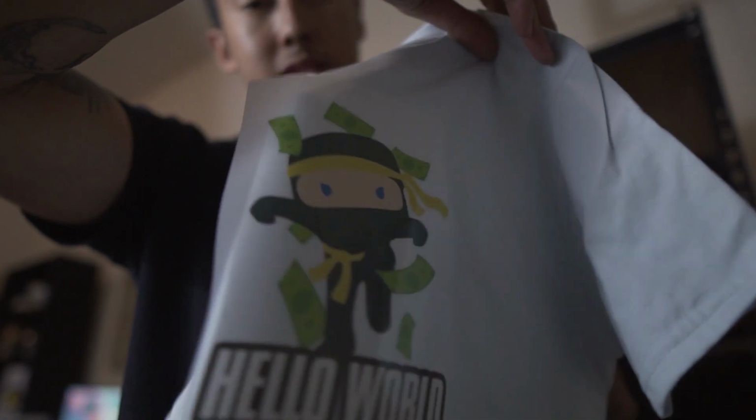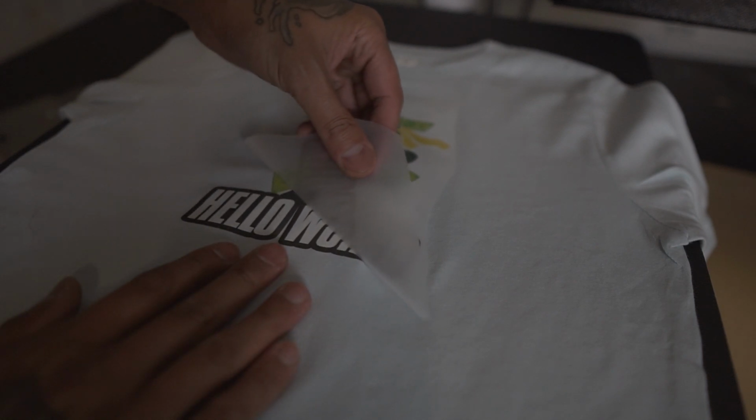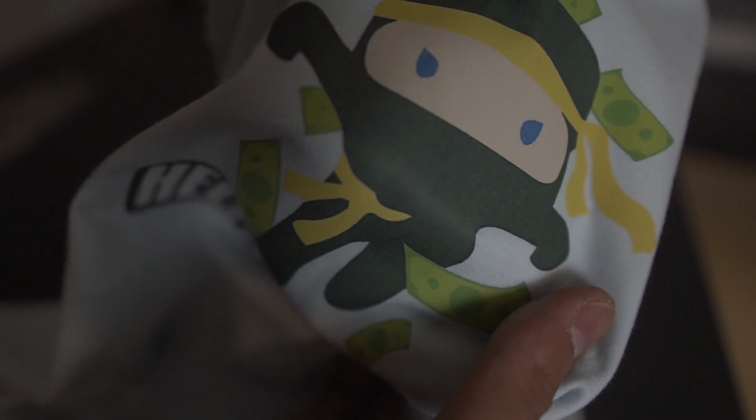All right, let's get the shirt. All right, here's the shirt. It still has the clear transfer sheet on there, so it's a cold peel. It's coming right off though. Look at that. And now, you can't really see the shine, but there's a very slight shine to it, a sheen, whatever you want to call it. I'm gonna go ahead and press it again.